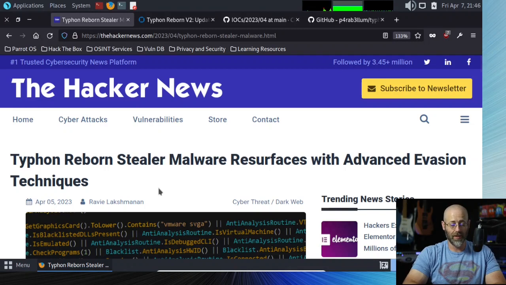So what's really important about this, or I say important, it's interesting, and it's what I learned most from as I was reading about this and looking at the technical breakdown, is these advanced evasion techniques.